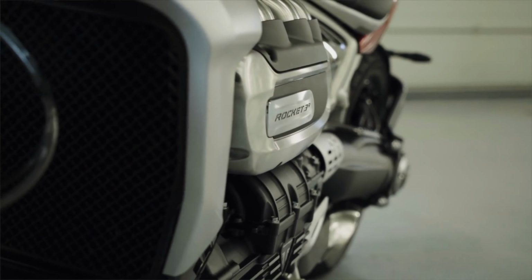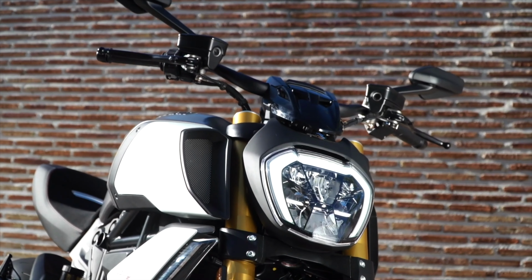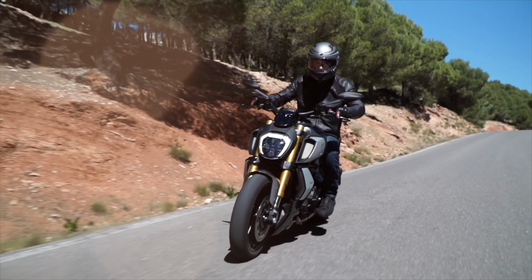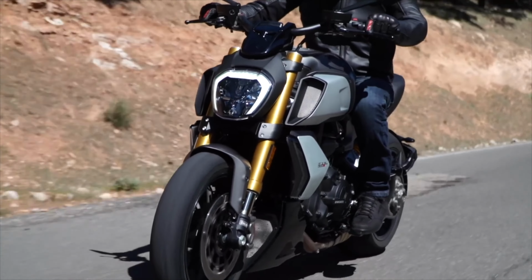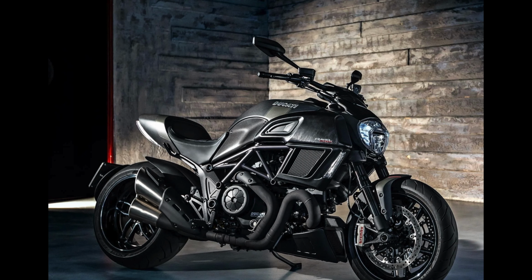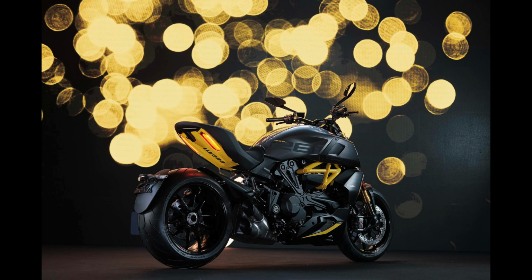Alright, let's get straight into it and have a look at the styling of these two monsters. The Ducati was introduced in 2010 and since then has been tweaked and tuned into the formidable power cruiser that it is today. Looking at the Diavel, we can see elements from other bikes in Ducati's lineup, from the single-sided swing arm to the trellis frame, and these things combine to give it a rather unique look, which I personally really like. It's muscular yet sleek, and it's the kind of bike I'd imagine Batman riding in complete matte black. If you upgrade to the S model, you also get the glossy grey and matte black paint with touches of sporty yellow throughout.